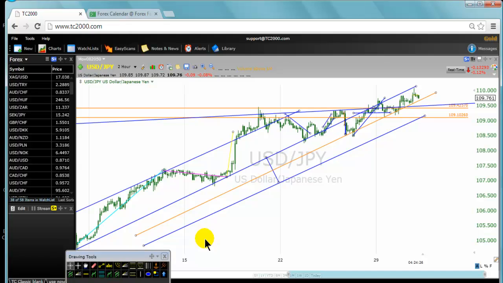If the price is in a rising channel, theoretically speaking, the market sentiment is bullish. If the price is in a declining channel, theoretically speaking, the market sentiment is bearish. If the price is in a horizontal channel, theoretically speaking, the market sentiment is balanced. It's neither bullish nor bearish. So we are just in a balanced market. Both bulls and bears have equal influence in the market, theoretically speaking.